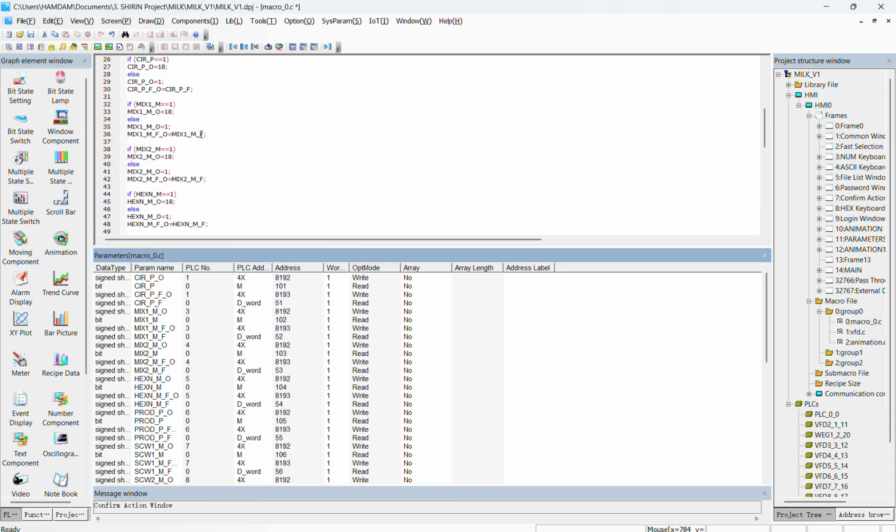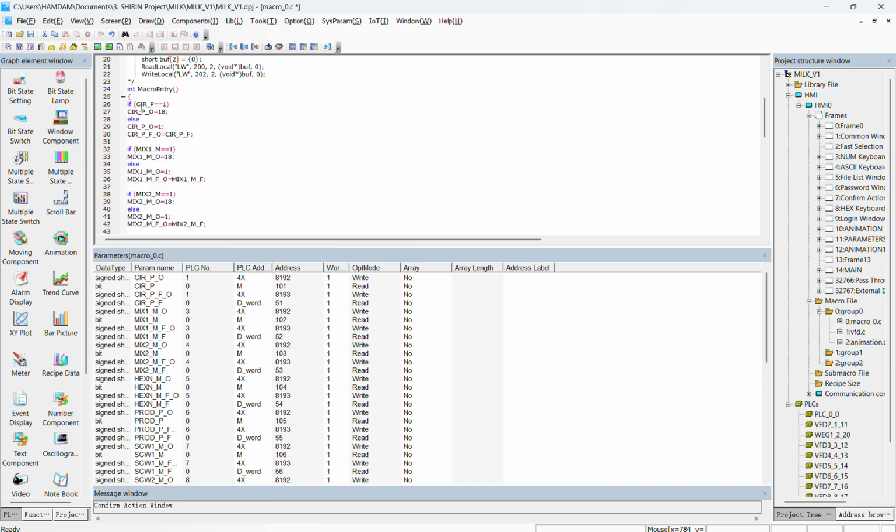About the VFD, which macro I wrote here. My first VFD is another kind of VFD, so the operation command and frequency command are a little bit different. Now you can see here I have two ifs.